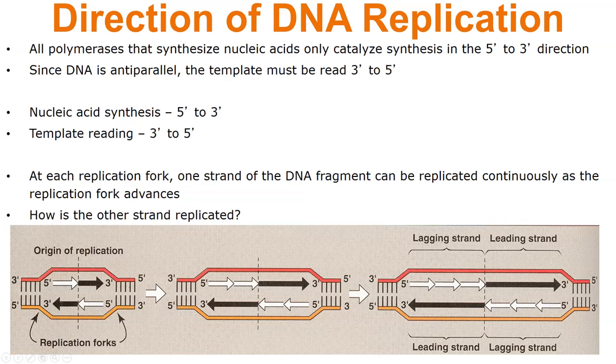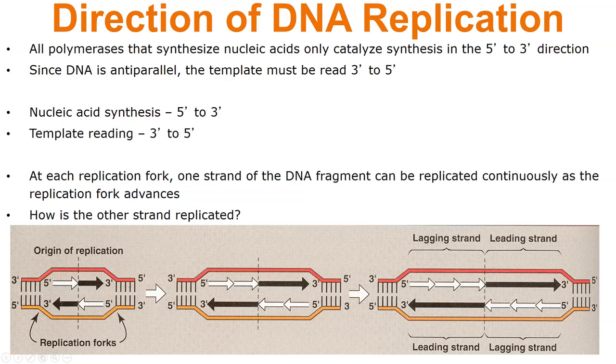Since the DNA molecule is actually anti-parallel, right? We already talked about that. One strand is going 5' to 3', the other one's going in this direction, 5' to 3'. That means if we synthesize 5' to 3', we must be reading the template 3' to 5'. And that's what's going on in all these figures as we move through the rest of this PowerPoint. So once again, synthesize 5' to 3'. That means all these polymerases, RNA polymerase, DNA polymerase, doesn't matter, are going to read the template 3' to 5' and synthesize 5' to 3' to create the anti-parallel molecule.